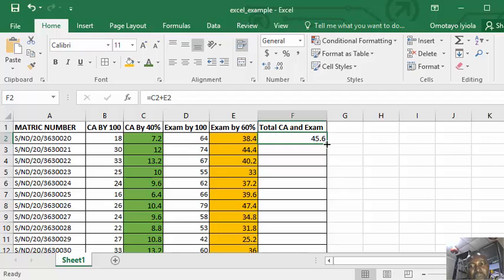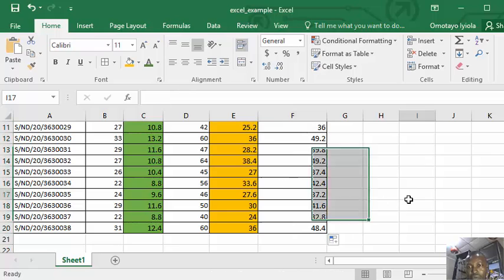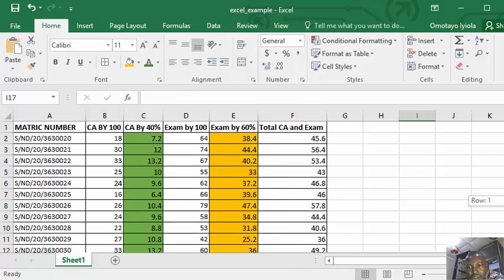Then the next thing you want to do is to drag it down, so you don't need to actually go through stress by doing it for individual cells here. So click inside of it and locate the bottom right where you have the dot, like a square dot, and put your cursor on it. It's going to give you a plus, then drag it down, so it's going to automatically calculate the final result over 100.